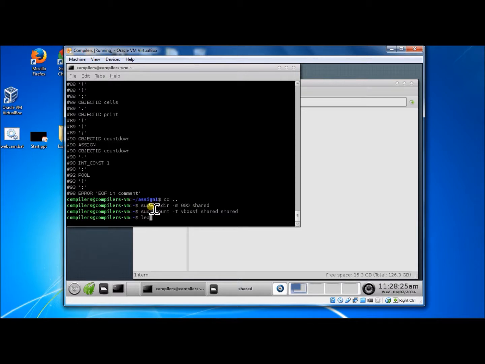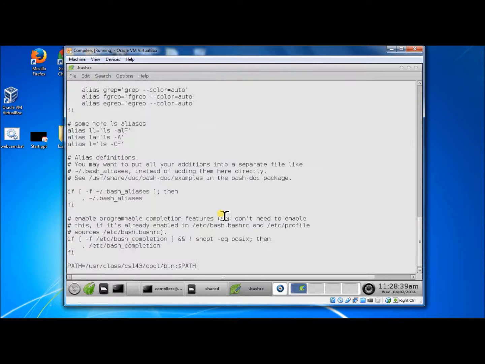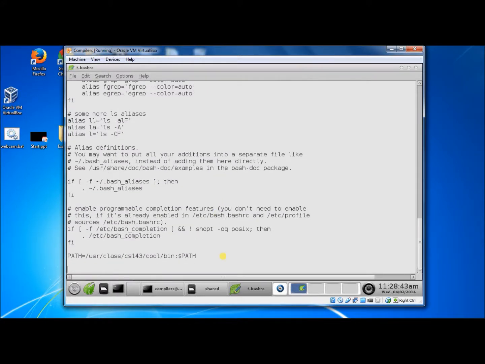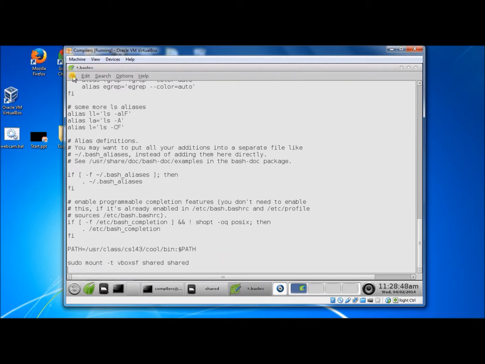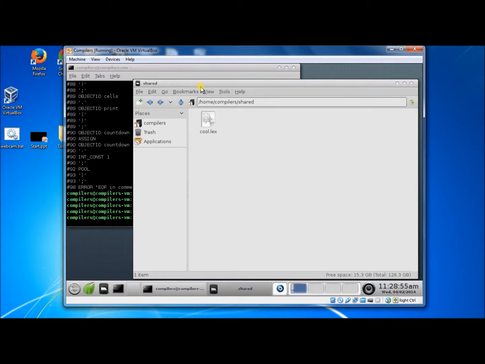So the text editor is called LeafPad, and there is a hidden file called bashrc that's run sometime on startup. So I'm just going to add that command there and save. So hopefully next time we start the virtual machine, that should be mounted now.